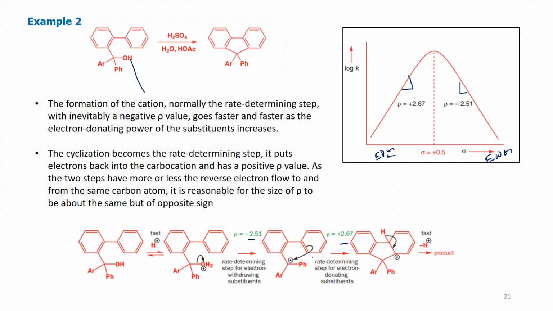So whenever you are drawing a mechanism, try to draw it by hand with a pen or something, so that you can move the arrows and get an idea of how electrons are moving, how when SN2 is happening, how electrons are attacking. From that you can get an idea whether there is a movement of electron outside the ring or inside the ring, and from that you can get an idea of the mechanism or the rho value. Okay.